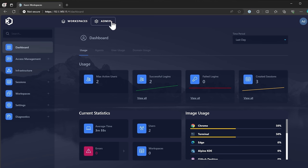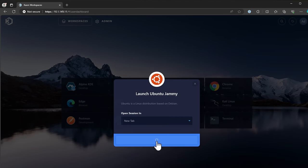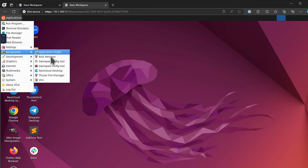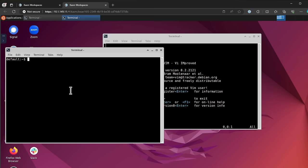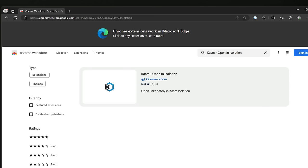Chasm Workspaces is an amazing solution that I stumbled on not too long ago, and it allows you to completely change how you run desktops in your home network or home lab environment — inside of Docker containers — from a browser-based platform. This solution is ideal for those who want a highly secure and versatile remote work environment that isolates sessions to your desktops, allowing you to perform sensitive work in a protected and scalable environment. You can also download a browser plugin that allows you to open potentially dangerous hyperlinks inside of a completely isolated browser application.